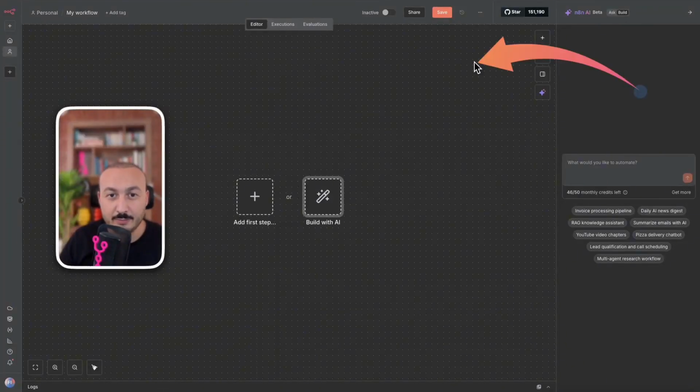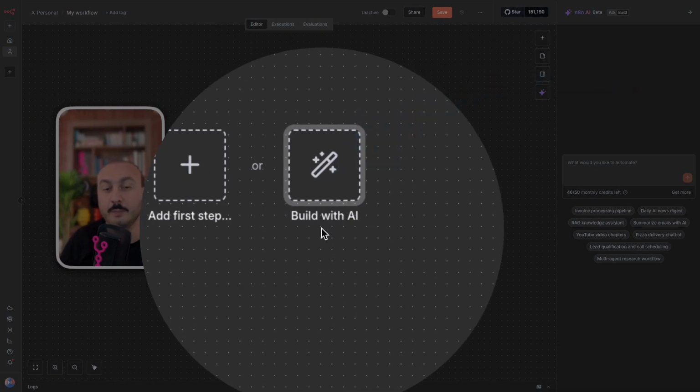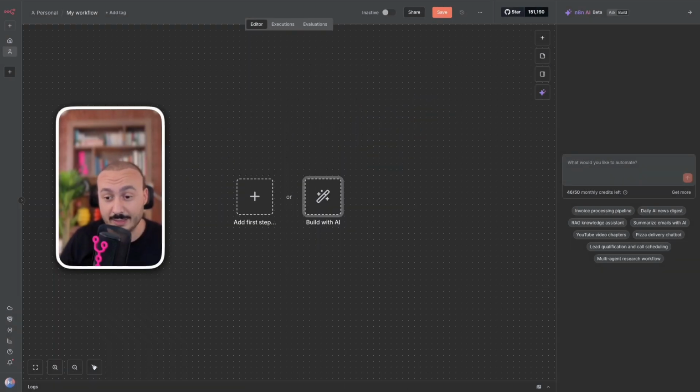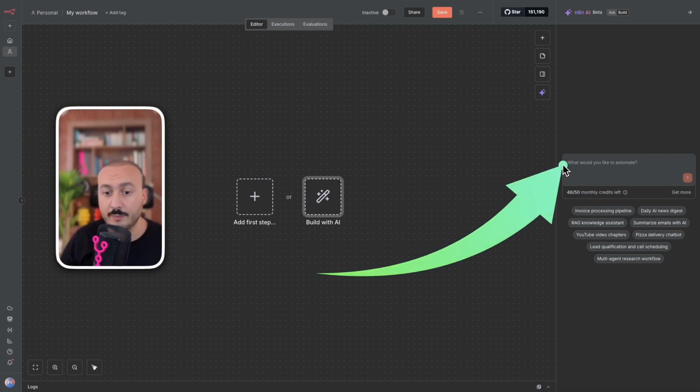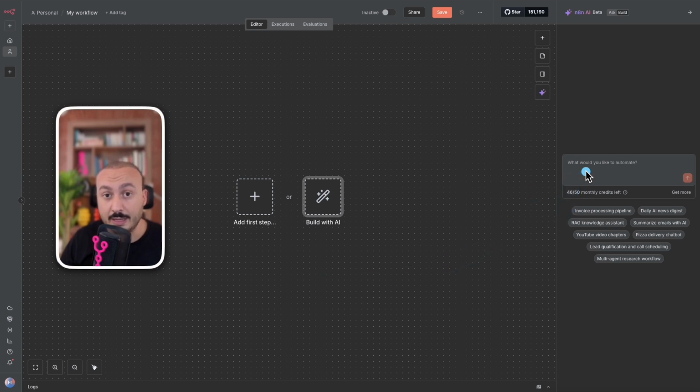So I'm often asked if I'm currently using this feature, Build with AI. The answer is simple: yes. In fact, I use this feature because it's really a very interesting one. It allows you to send messages or prompts, you can call them that, here in the n8n system, and it will simply create the workflow for us.